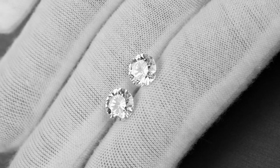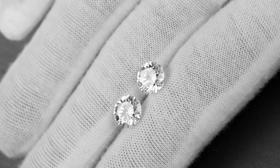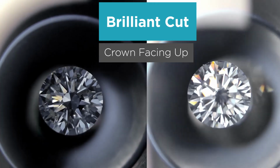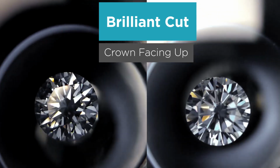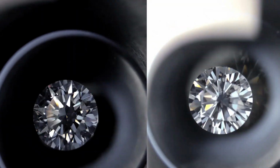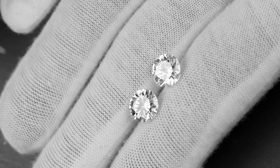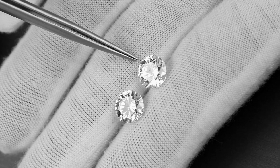Again, the diamond is an E color, and the FAB Round Brilliant Cut Moissanite is a colorless moissanite between an E to F color. Both being round, both being 2 carats, both being colorless, so we're definitely comparing apples to apples, and they're both brilliant cuts. So can you guys guess which one is which at this point? Well, I'm going to go ahead and let you know right now. That stone is the moissanite, and that is the diamond.